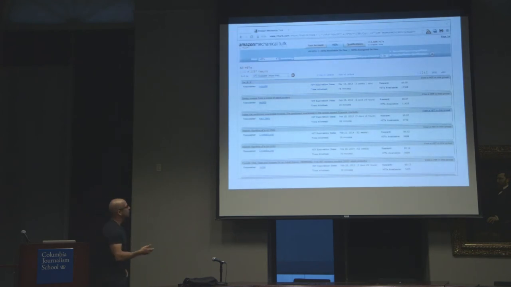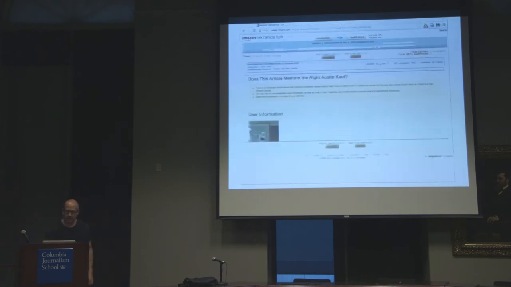There's a whole lot of known things about the kinds of people who are actually going to be submitting for these tasks and what they're good at or not good at and what that might mean. But anyway, this is a kind of framework. So here's an example. Like the task is, do you find this person in this article? And you scan through the article and you say yes or no.